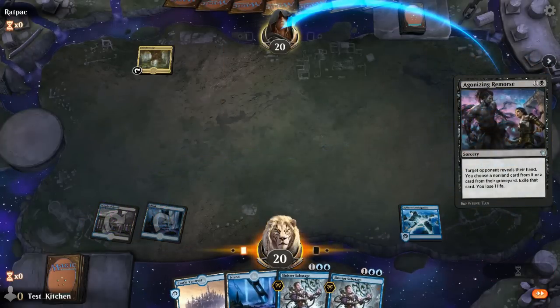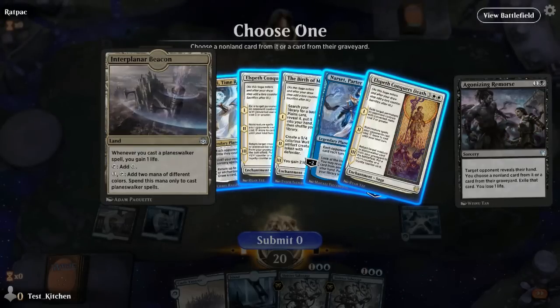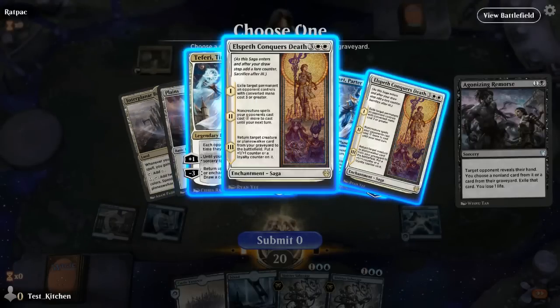So what are you doing over here? What are you doing, Rat Pack? Got some cool stuff going on? I don't know why it's taking so long. There we go. You do not have cool stuff going on. You're just playing a meta deck. Sweet. Alright, Interplanar Beacon, though. That's neat. That's very neat. Alright, so 2 Elspeth Conquers Death, Teferi Time Raveler, and Narset.